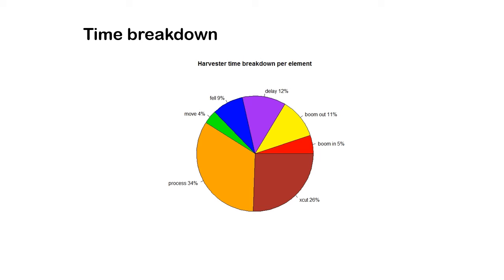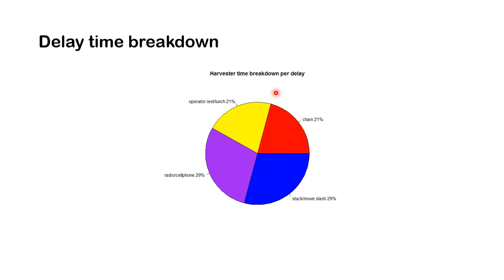By understanding the delay, we can see that the operator had rest and lunch breaks. There was an issue with the chain that kept on breaking or needed to be replaced, but also some sort of operational delay in terms of the particular species of timber being harvested, stacking and moving slash. Eucalyptus produces a lot of bark, and with this timber being debarked and debranched, there's a lot of slash lying around that often needs to be moved and cleared so they can clear the way for the harvester head to cut more trees.